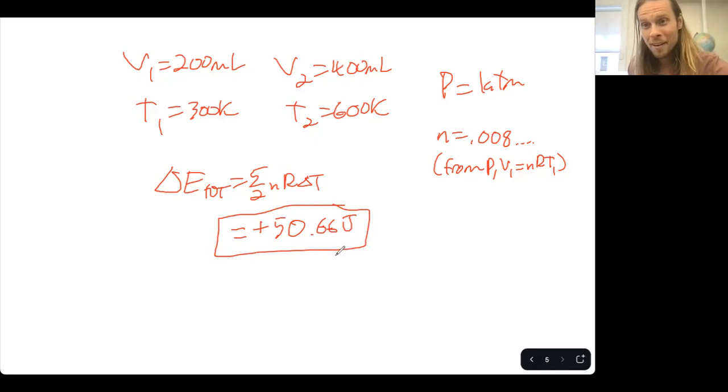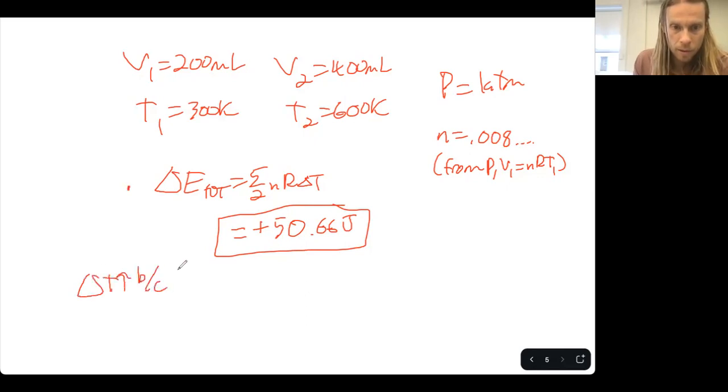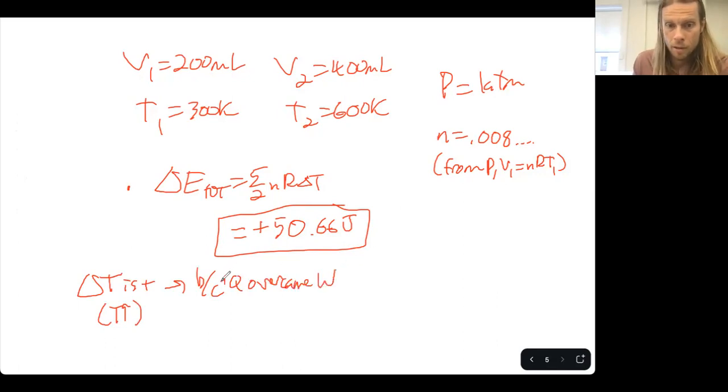There you go. Right? So the point is that delta T is positive. I should write T increases. You shouldn't write delta T increases. Sorry, I've got to be better at that myself. Delta T is positive, which means T increases, same thing. Because Q overcame W. Positive Q overcame the negative W. So we can use the first law of thermodynamics to solve for Q.